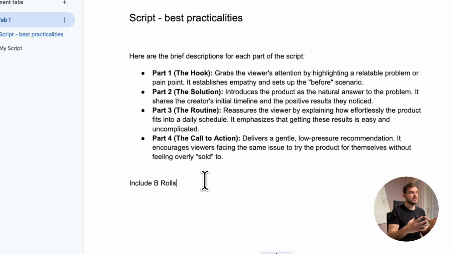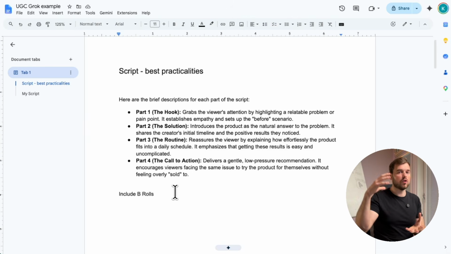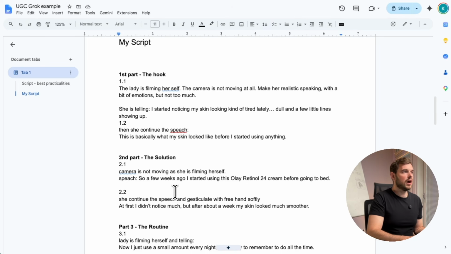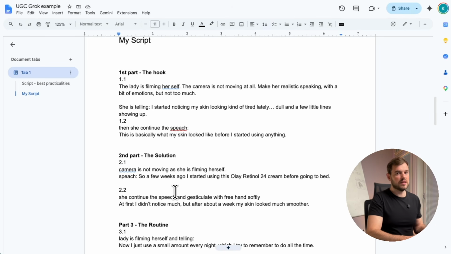The main thing to mention is that of course you can extend these parts, but we're talking about a video which is going to be not more than 50 seconds, which is for social media, and we don't want to include a lot of text, right? And this is the way I created my own script based on this draft.